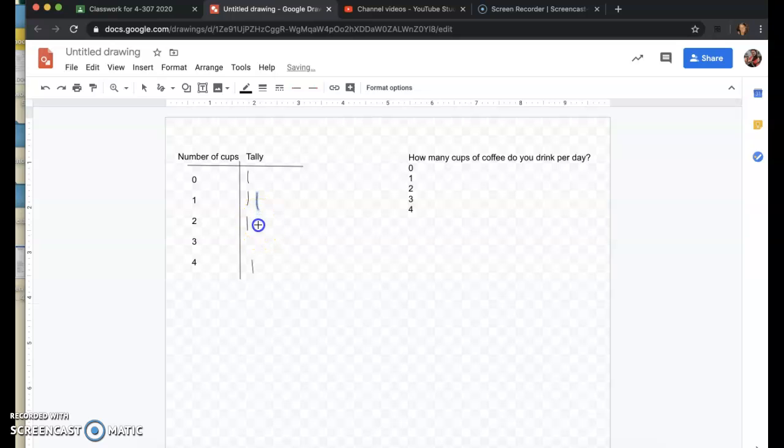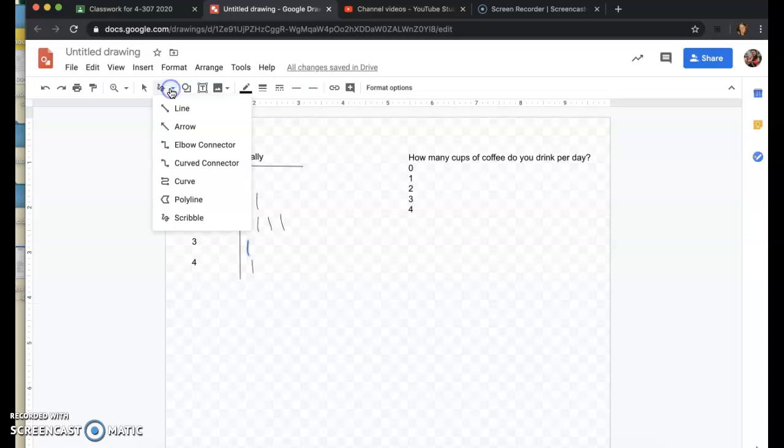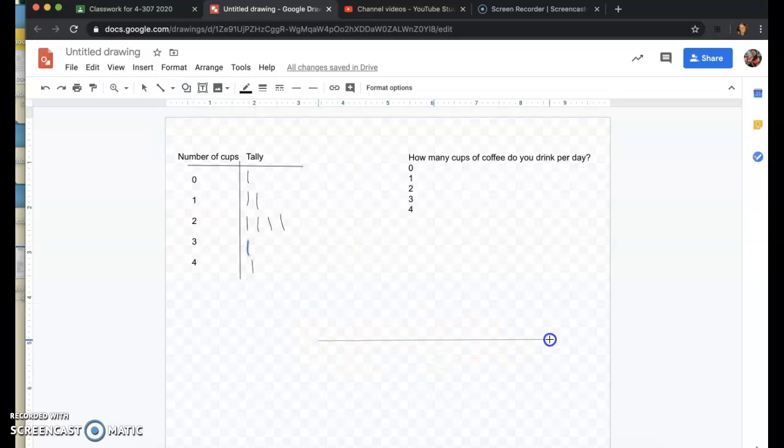And my mom has 2. And my dad also has 2. And my sister has 2. And then I ask one more person, and they say they drink 3. Right? Tally a whole bunch of people. It doesn't need to be 400 people, but a couple people. Stop where you feel there's enough.